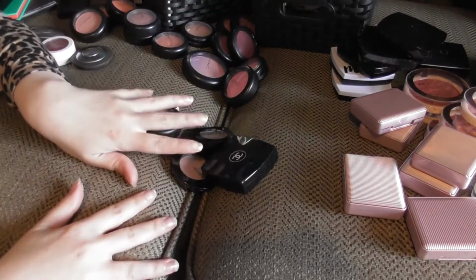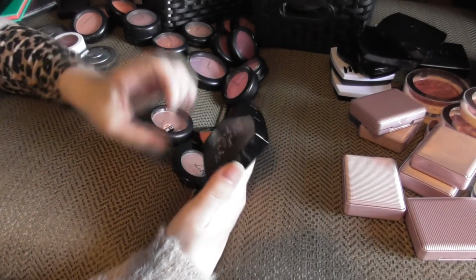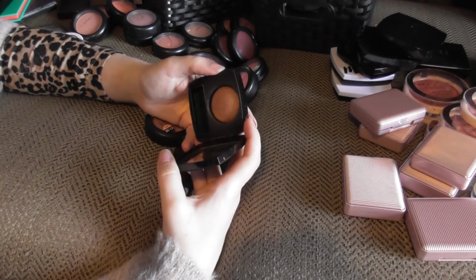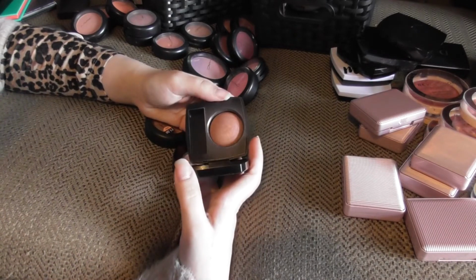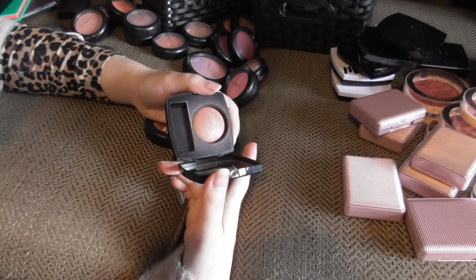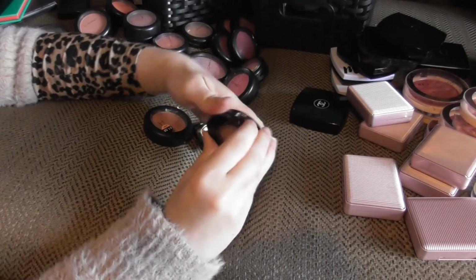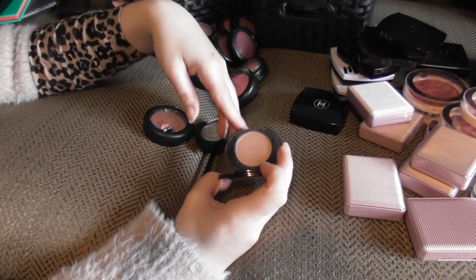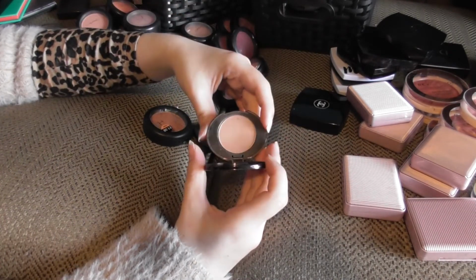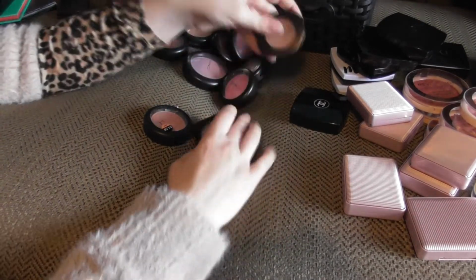Next up, I have a few blushes that I only have one from the brand. We have my Chanel one. This is in Evocation, which I really like this blush so much. I've had it for donkey's years, at least a decade, I think. But I'm plugging away at it, using it here and there. It will eventually get used up. This one is from number 7. It's in the shade Honey. I don't know if this is still in the range because they've recently rebranded. But again, love this sort of earthy, warm tones.